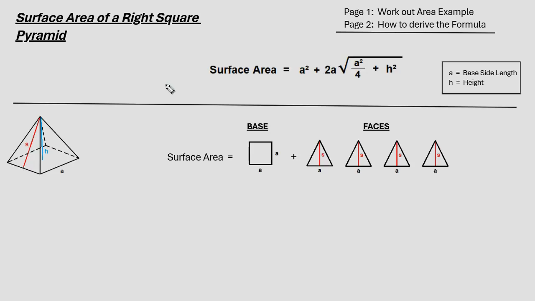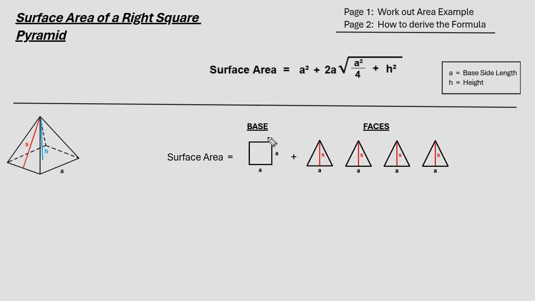So the first step in seeing where this formula comes from is to think about how the surface area of pyramids such as this one is made up. It's made up from the square base plus 4 equal-sized triangle faces. And the one thing we have here that we didn't have in the first example is the slant height of a square pyramid. This is the height of one of the faces when it's laid out flat.